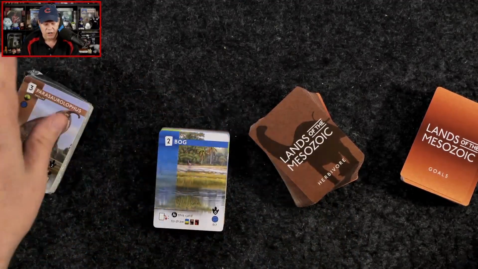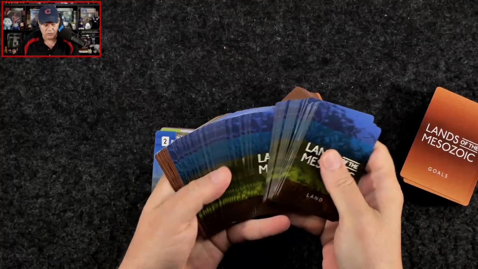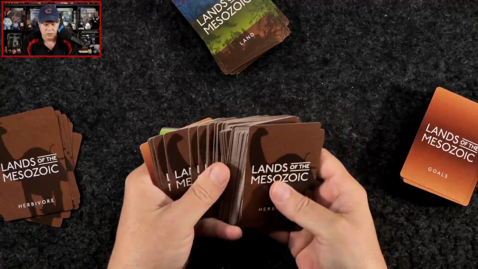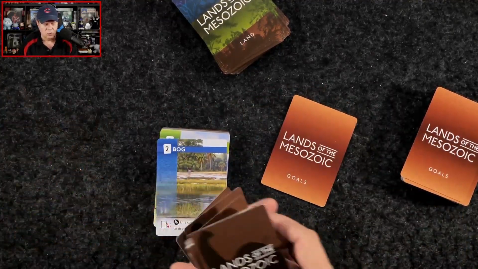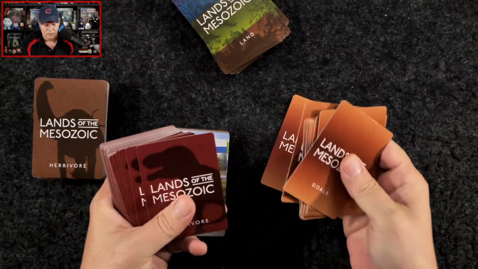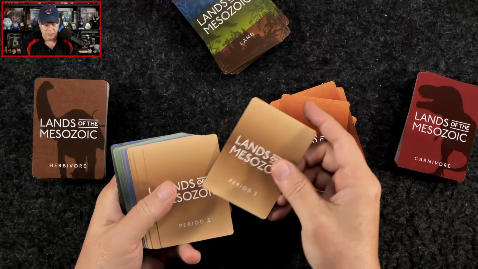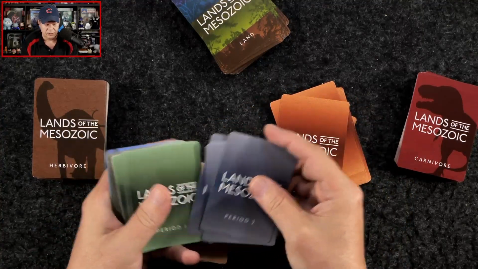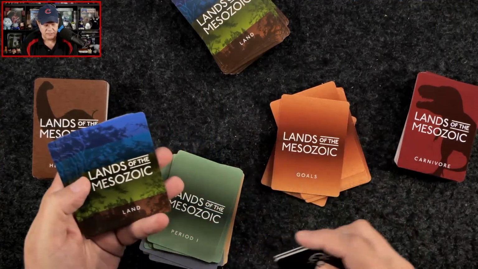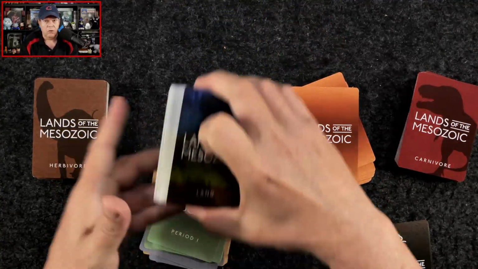We'll get a closer look at the artwork and the breakdown, the anatomy of these cards. So these are all land. These are herbivore, more herbivore. Those are goals. More goal cards there. And then we've got carnivores. And then period 3, period 2, period 1, major extinction event, and land cards. So these will go with that.